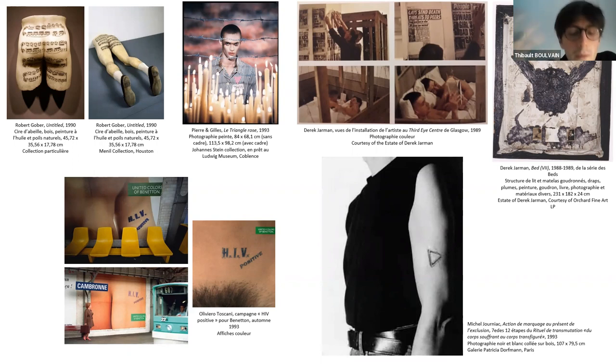So we must remember that the 80s and 90s, through AIDS, reinvented new political figures made dangerous for the equilibrium and immunity of the social body: the sick, gays and lesbians, prostitutes, drug addicts, immigrants, Africans, Americans, Hispanics, etc. So the 80s and 90s, through AIDS, reinvented forms of fear, of detestation, prohibition and exclusion of the sick body, especially homosexual, considered as an incubator of the plague. And we can find this story in the images.